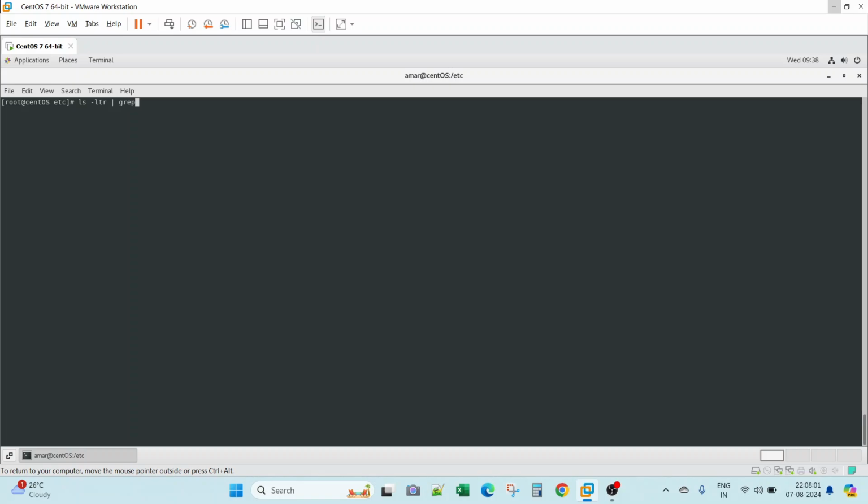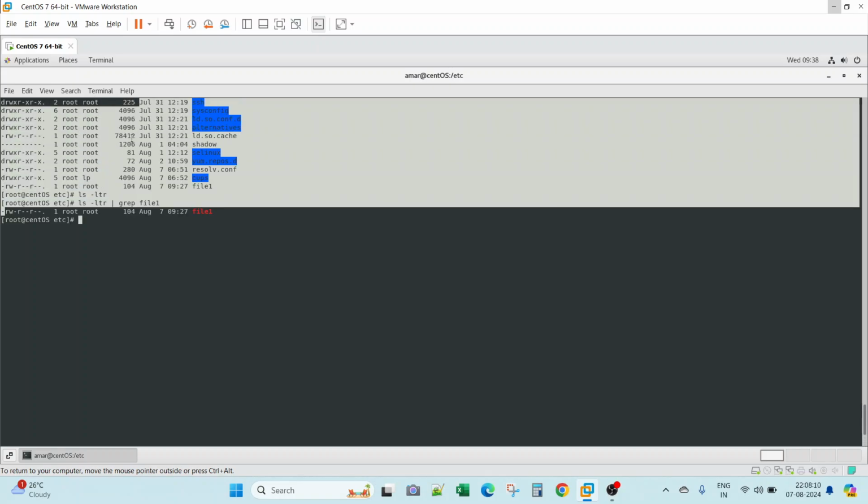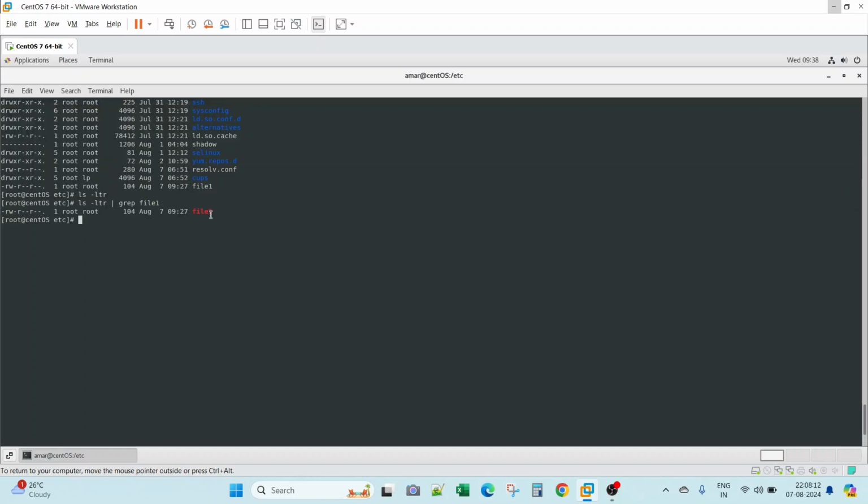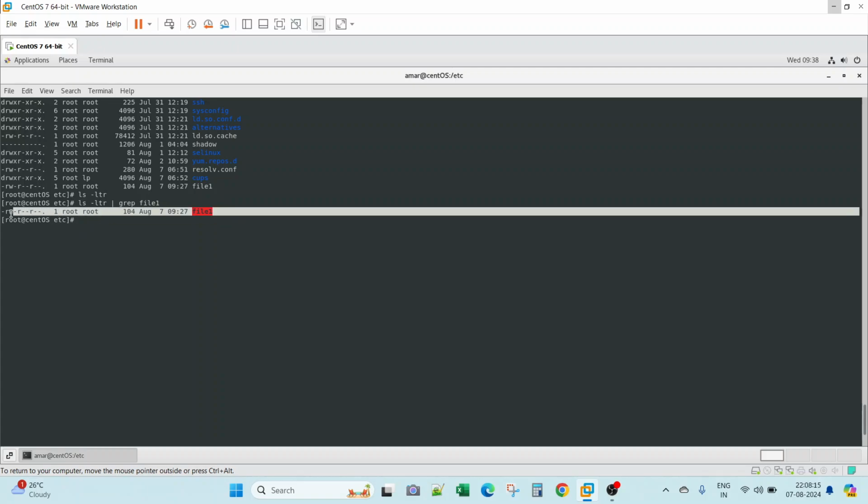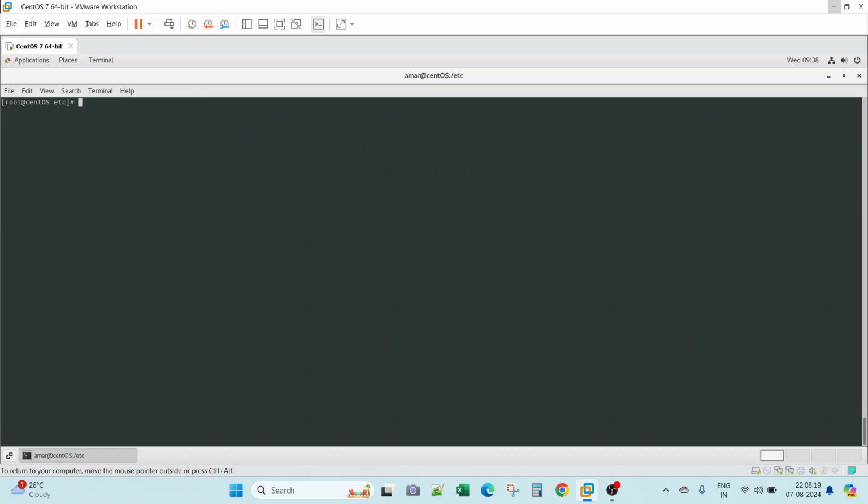So I will use grep file1. As you can see, this is only showing me the file1 information. This grep command is very helpful if you want to filter out any particular content.